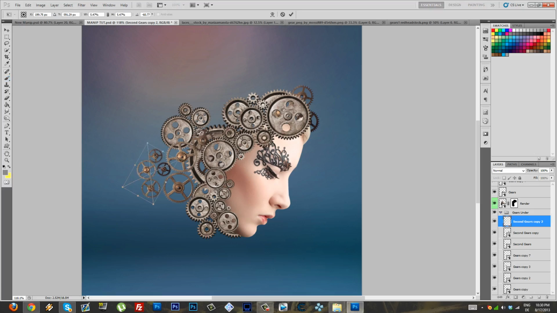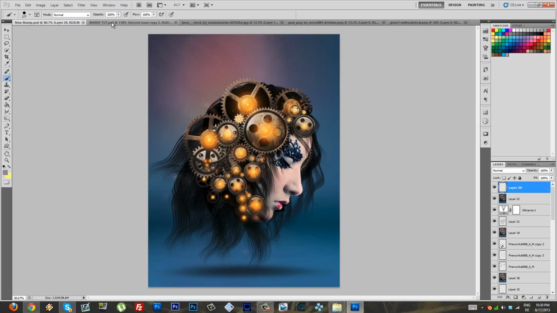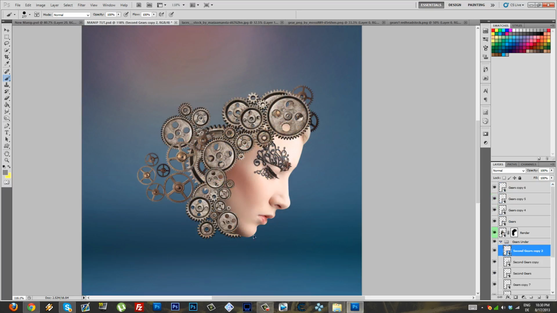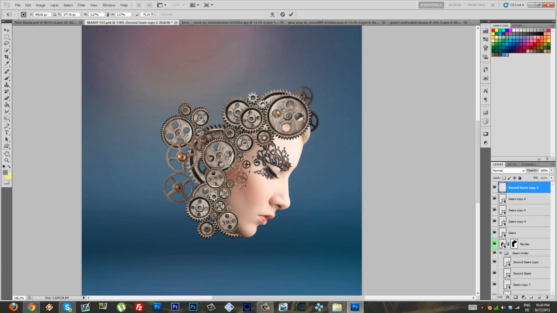Like this. Let me just check over here. Okay, I'm going to move them then. I'm just going to take these and put them above, and make them smaller, so we have some variation above too. I'm just going to copy these again and put them, I don't know, maybe make them bigger.